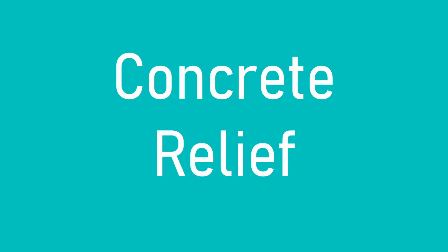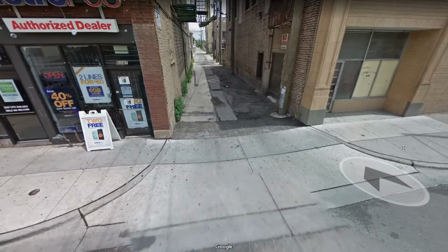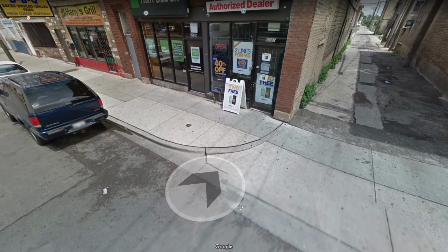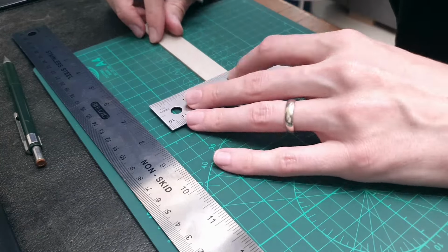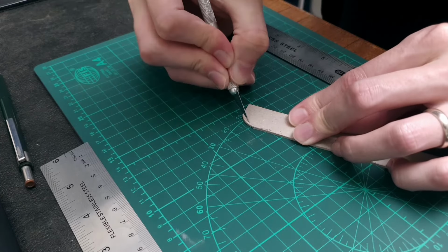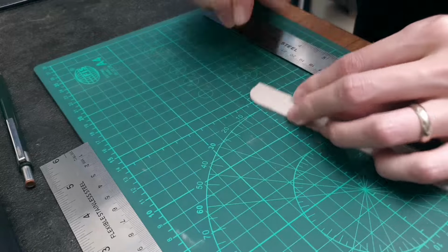Now if we look at sidewalks and curbs, you notice they're built up out of a lot of different pieces, or a lot of different pours of concrete over time. And that creates a relief, and we want to create that as well. What I did, I just measured the size and the location of the concrete slabs, then I scribed it very gently with a knife following the lines, and that should give enough texture.